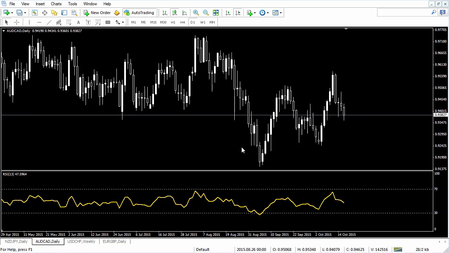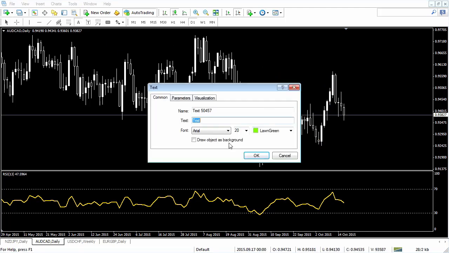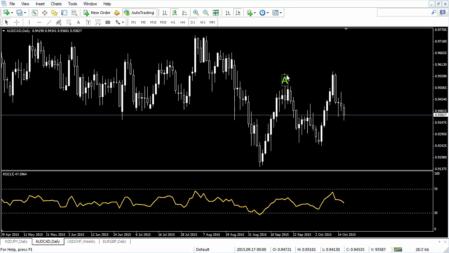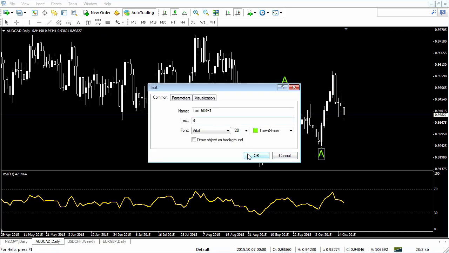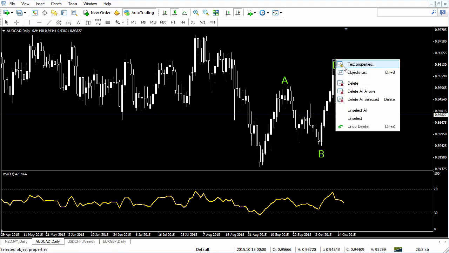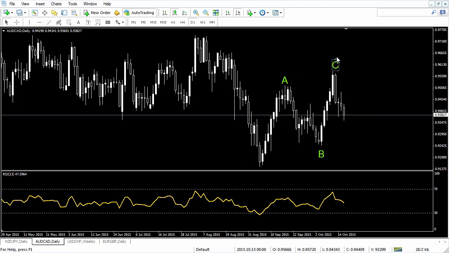Let's move on to the next pair. This is the Aussie CAD. And over here, I can start with here as my turning point. It's the daily chart, so that's fine, and I can see from the bottom to the top just some sort of three-wave move. So I can clearly say to myself, this was some sort of a correction. So we can label this just as A, B, and C. A three-wave move in B, and we say this is some sort of wave C.